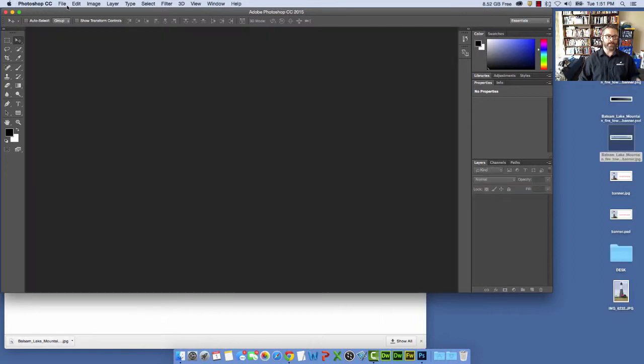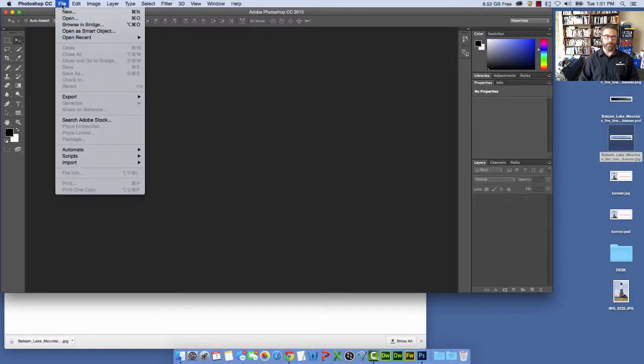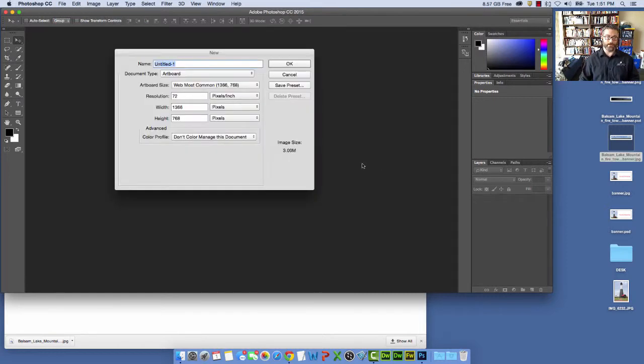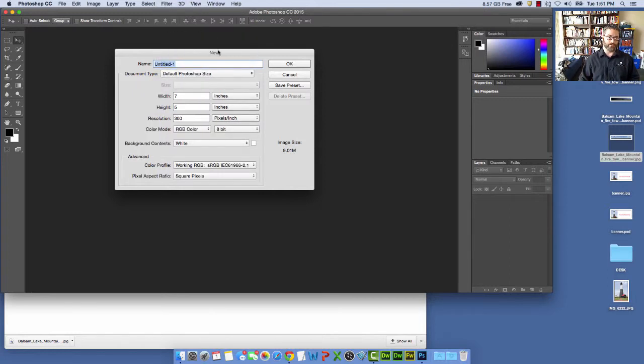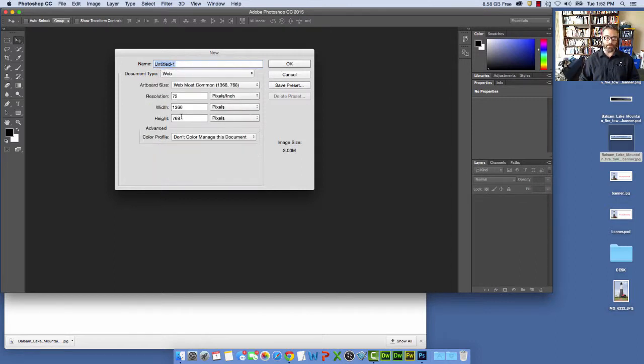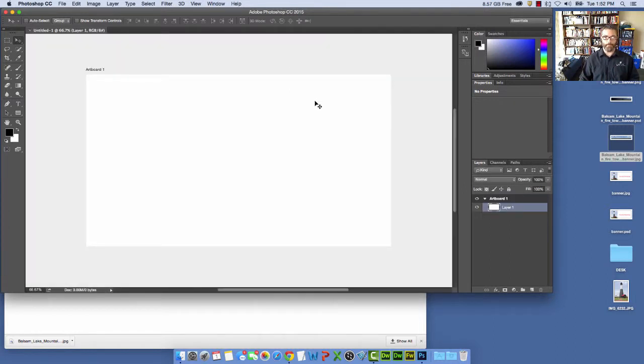Okay. So the last thing I'm going to do is create a concept map, and this is going to be really basic. I've not even thought through how I'm going to do this. So I'm going to go to New, and you can see you have different options here, and so you can do default Photoshop size if you want to. A lot of times for the web, I might just start with web, because you notice how it has that 72 pixels per inch. That's nice. So I come up here.